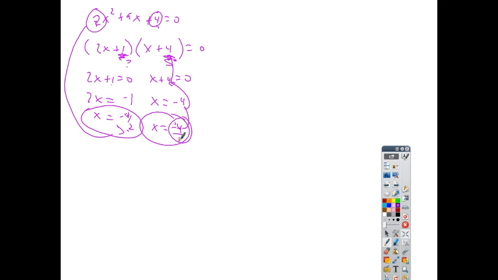Yes. Could it be a 7? Why not? If just looking at the top, could I have made this a 7? There's no way to make a 7, is there? There's just no way the factors can have a 7 in it, right? So it's always going to depend on factors of this divided by factors of that, which gives me a smaller number of choices to guess from. And that's important because we don't want to guess every number there is, because there's a couple of them. Okay? So let's go ahead to the next one.